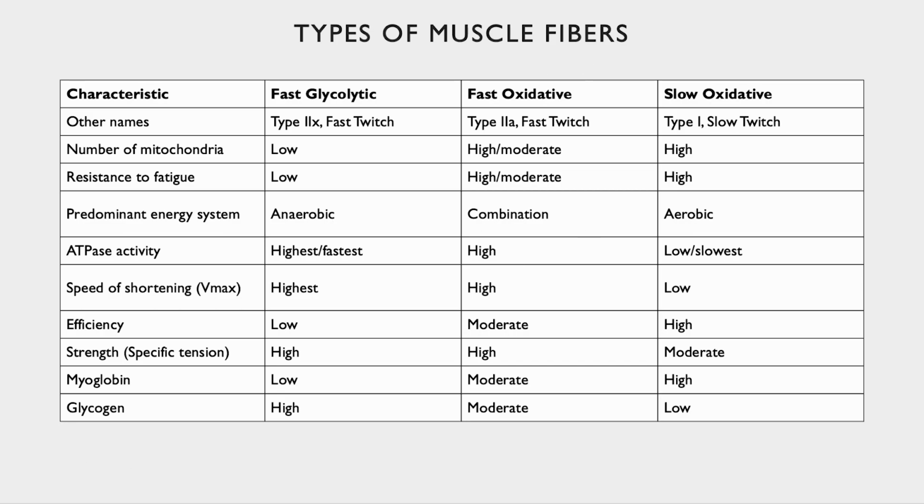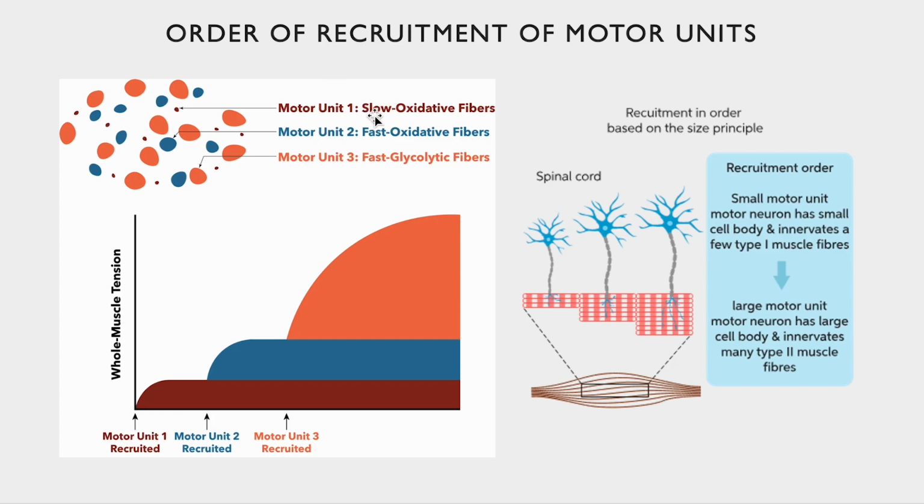You always relate these concepts to what we saw here about the type of fibers that are contained in the motor unit. Motor unit 1, small, contains mostly slow oxidative. That's why we can use them for a very long time and to develop only activities that require small or not too much tension. Then a mixture of fibers, and then only glycolytic fibers: greatest tension, greatest power, but not very efficient, because they easily fatigue. More efficient are the ones that we use all the time or most of the time.